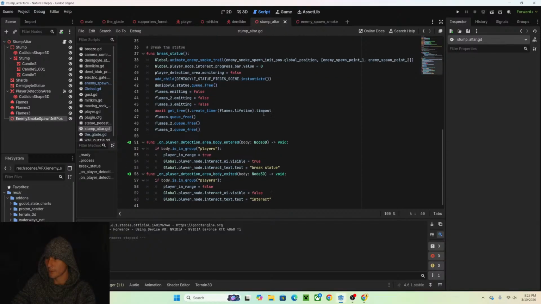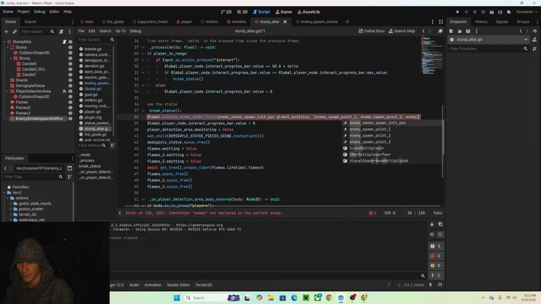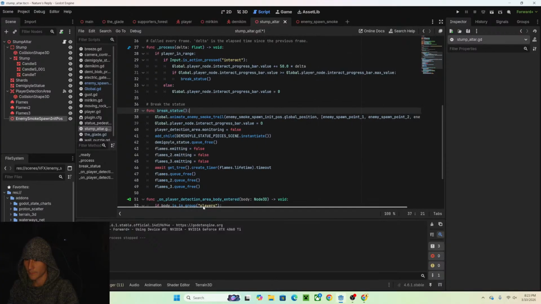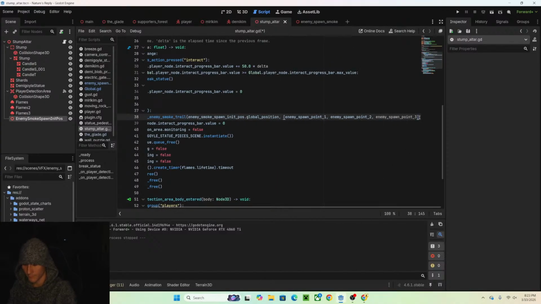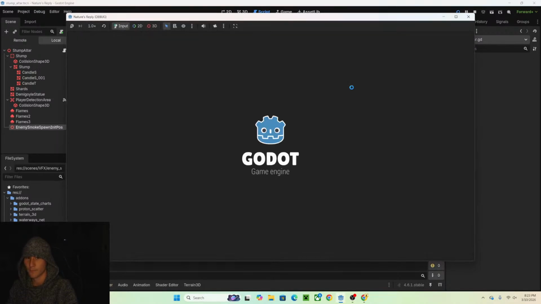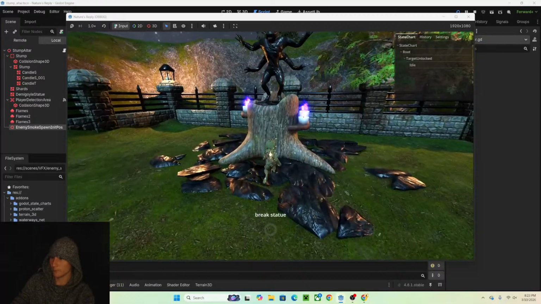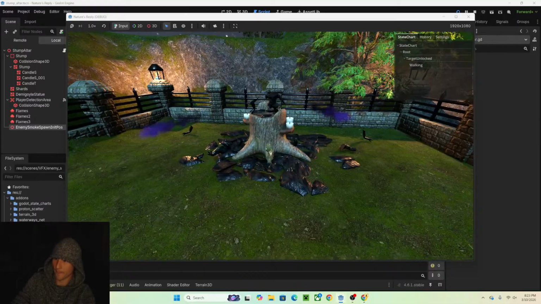But what I want to try is if I add enemy spawn point 3 to this array, will that still work? Please work, please work. Yes, no errors. Look at that. Cool.